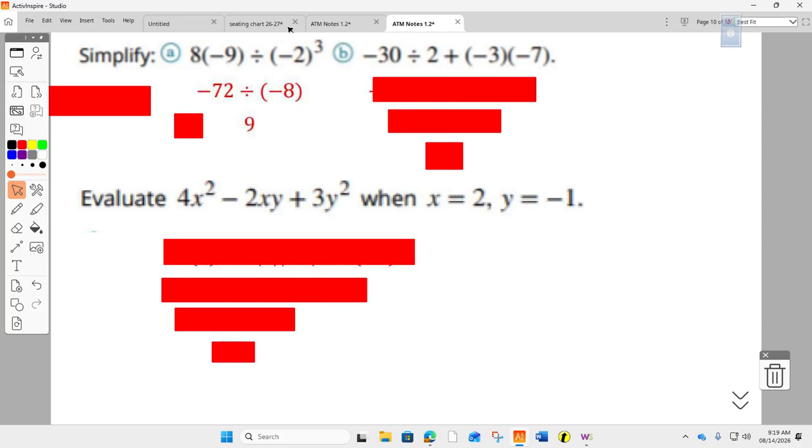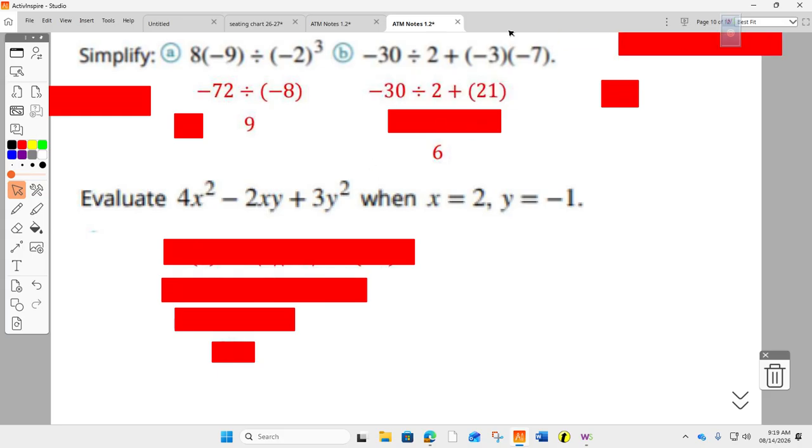All right, what'd you get for B? Marcus? What'd you get for B, Jewel? What'd you get for B, Aspen? Seems to be the consensus. Okay. So same signs, different signs. They did these first. I would have been okay with you doing dividing and multiplying there, and +6. Awesome.